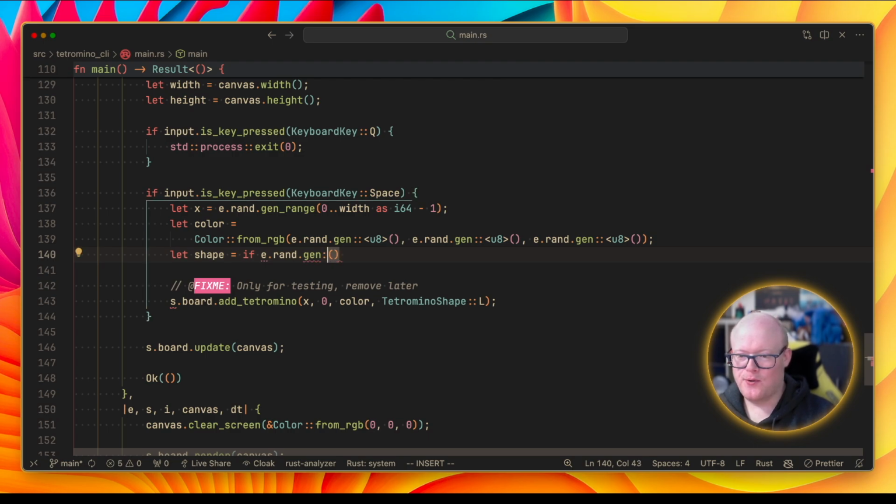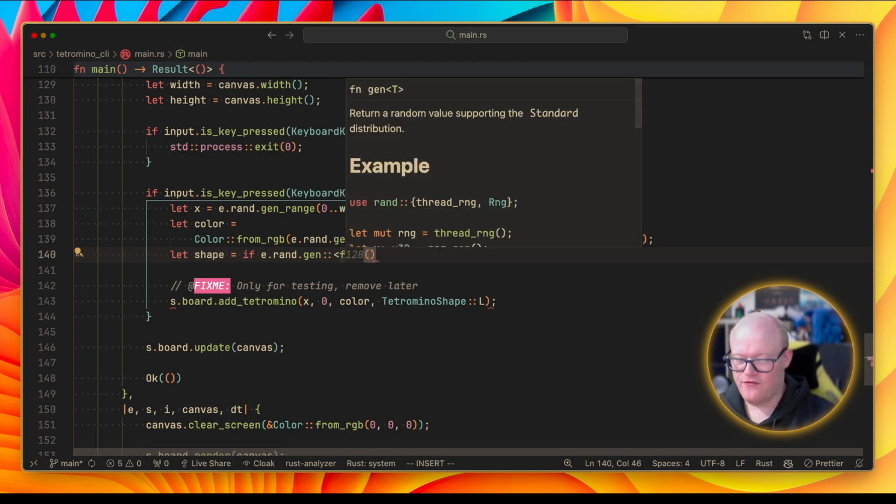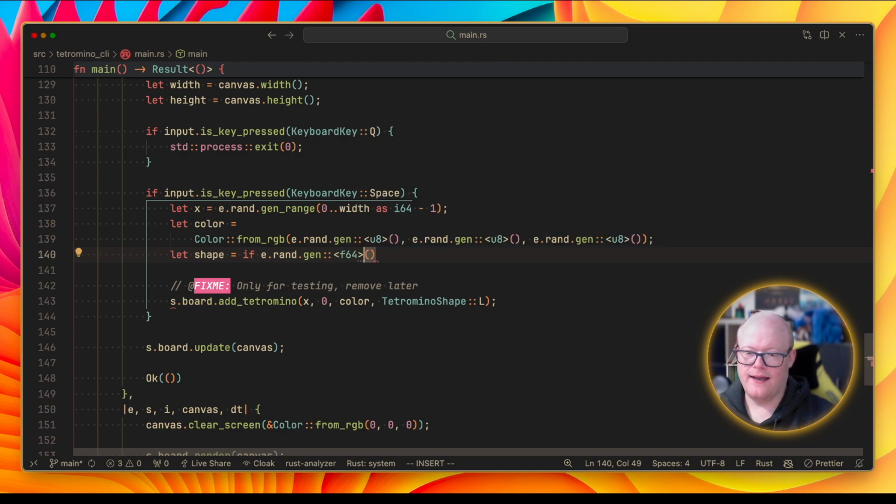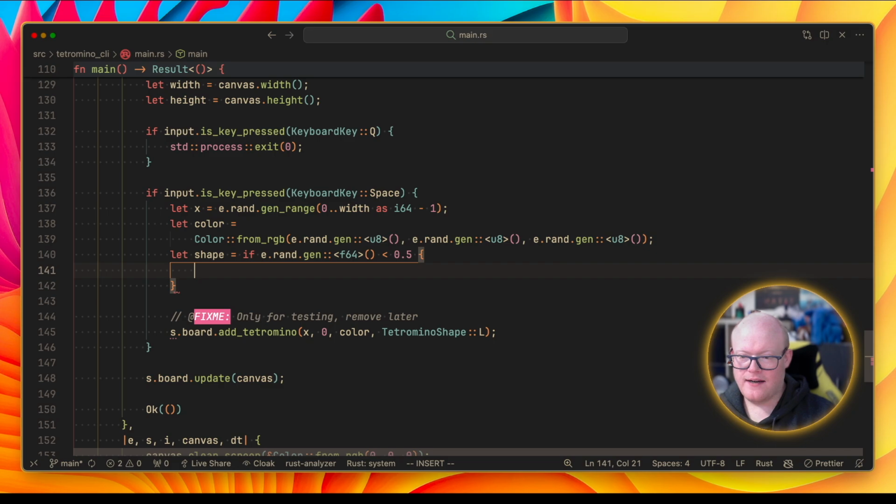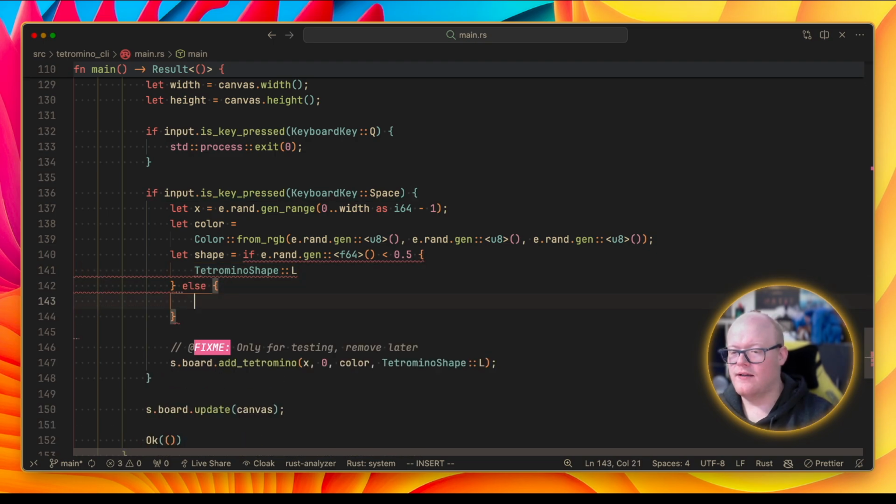Okay, so we are just generating an F64 here, I guess, and if it's less than 0.5, then we will simply return tetromino shape L, and otherwise we will give it tetromino shape, I don't know, straight.